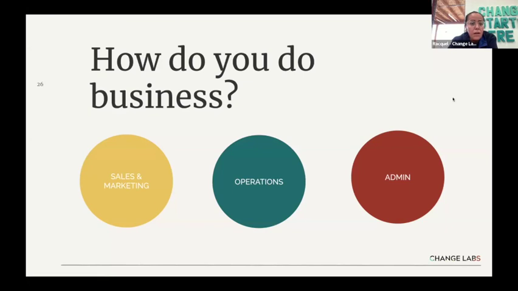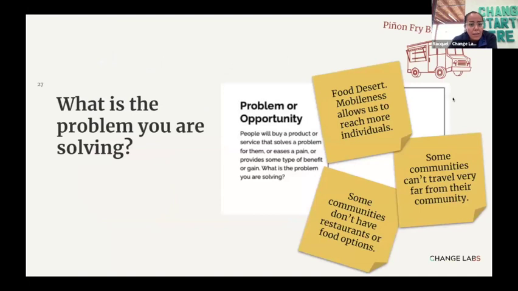These pillars not only guide essential functions of your business, but also play a crucial role in identifying and solving problems that your business aims to address. So on the next slide, we're almost done. Is question 2. What is the problem we're solving? Consumers are inclined to purchase a product or service that addresses a problem, alleviates a pain, or offers a benefit or gain for themselves. So what specific problem is your product or service designed to solve?